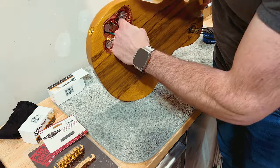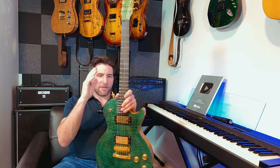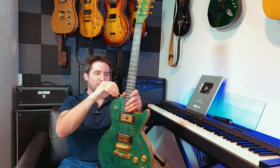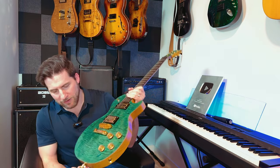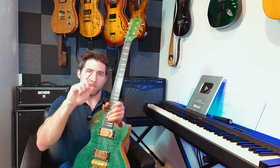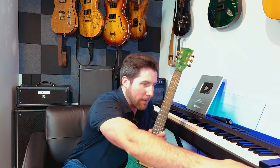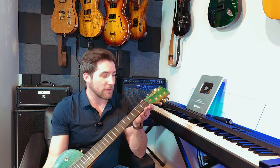Let's get back to the demo. Okay, so with that done, and this thing assembled, the only thing we don't have on here right now is the actual strap, but we've got the strap locks. I just need to buy a strap for it. In fact, I'm going to take those off because this one keeps stabbing me in the leg. These Schuller straps are awesome, but they're not exactly low profile. So the nut has already been adjusted. I did all of that before I put it on. I adjusted the height. Everything else looks good.